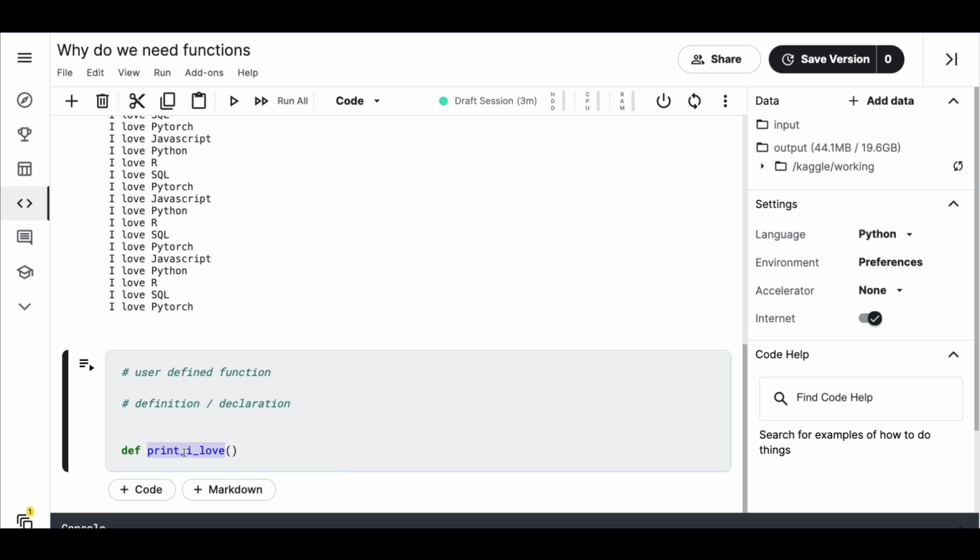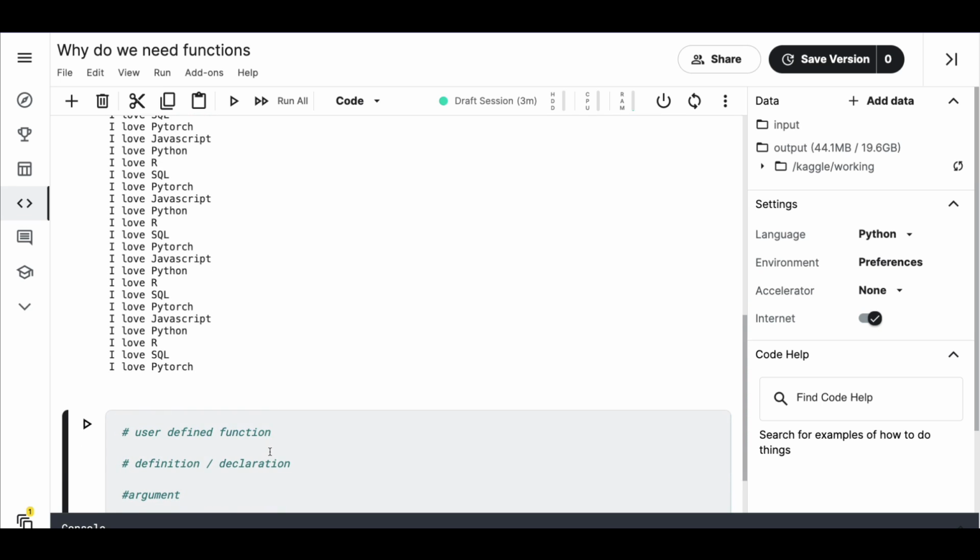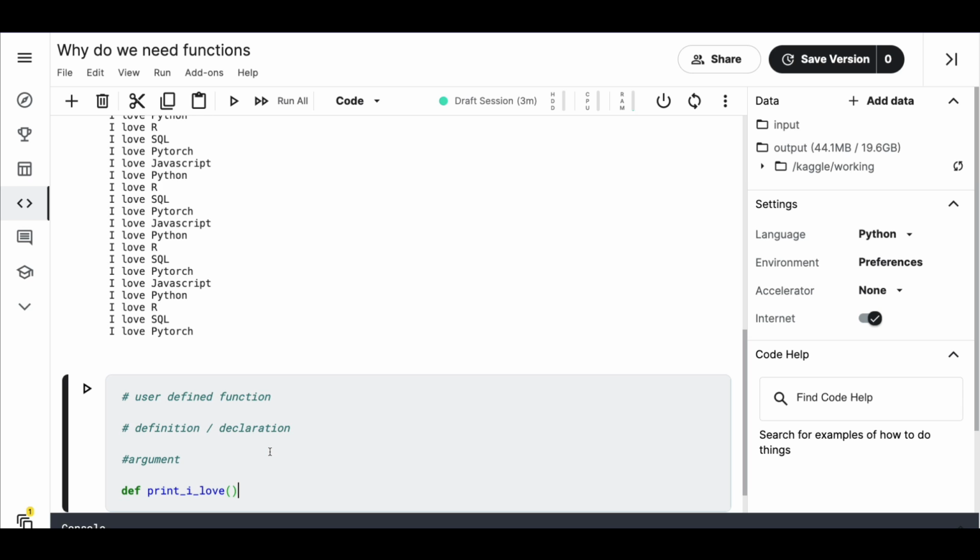When I have to create a function, this is the function name, and I can specify a few arguments. It's called an argument, or you can call it a parameter also, nobody is going to hold you at fault for making this mistake. So I can define an argument and say what is the thing I want to come inside this function, like what information I want to pass into this function. That's my argument. In this case, I want language, like programming name, and I can define a default value for it. My default value is going to be space. If you do not give anything, I'm going to just print I love space.